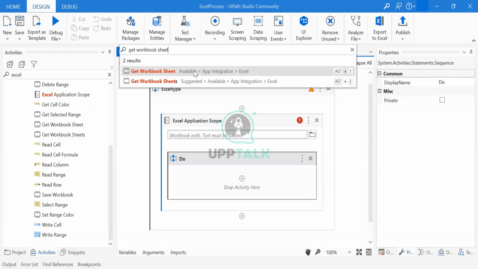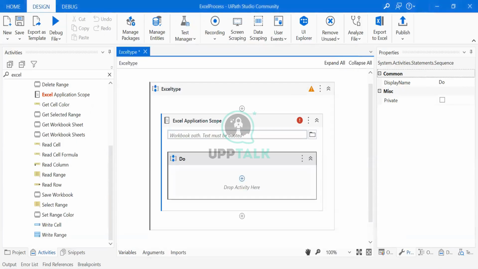It is there, yes. Where is it? Which activity is it? It is only Excel, only application activity, not in workbook activity. What I am telling you, don't think that all the activities will be available in both the workbook and the Excel, both the things.